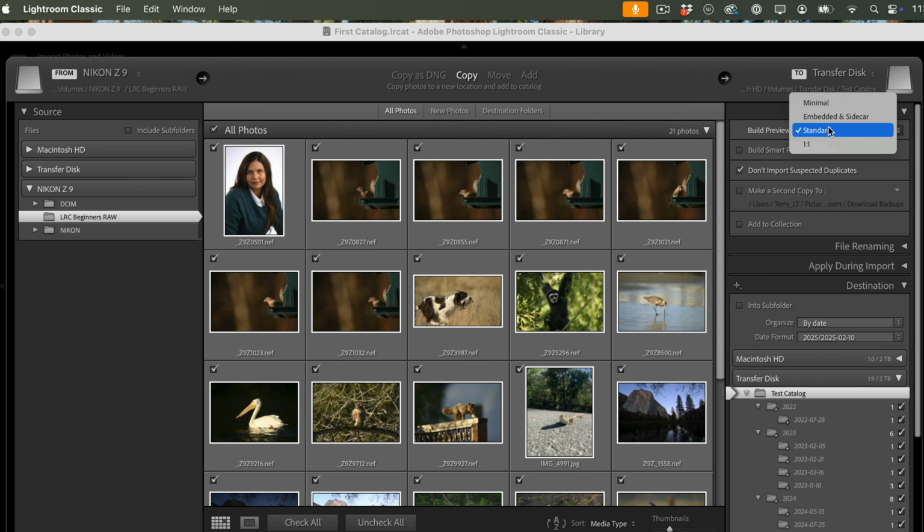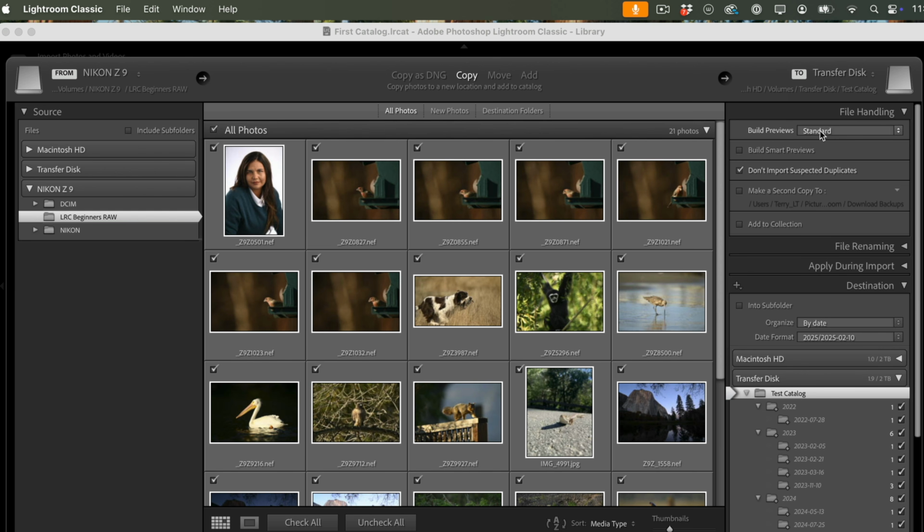So I don't waste a lot of time letting Lightroom reload that image every time I go to open it. It's a fairly good standard image that I can work on. And once it's loaded, it's real clean and I can zoom around on it and not have to wait too long. So standard's the way that I go. You can do whatever you like. If you want to save time on import, you're going to waste more time when you're doing developing. So standard is something I just waste the time on now rather than do it later.